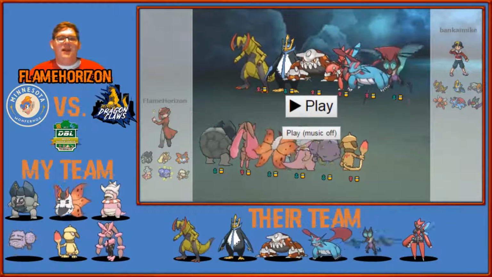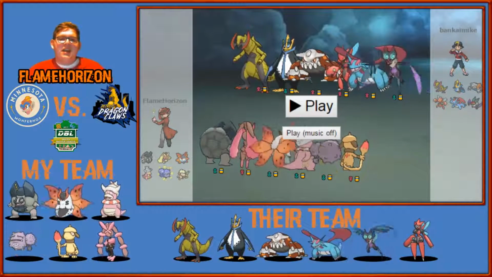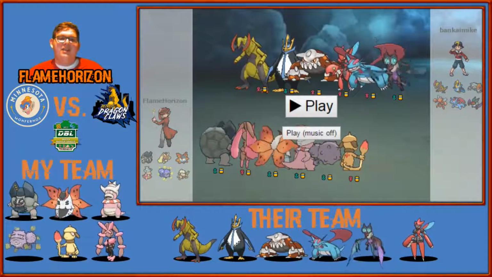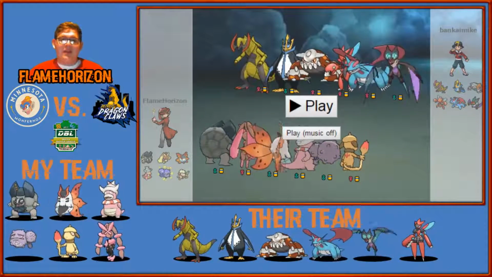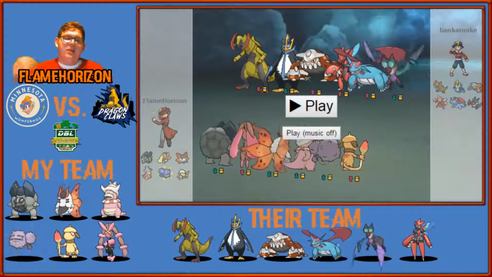Salamence is just overall can do whatever. I don't know what I was expecting. It can be Intimidate and bulky. It can be a Moxie sweeper set. Noivern's just fast. If it's Choice Scarf, it outspeeds Mega Lopunny and kills it. That's what was the scary thing in this battle, is I didn't know if it was Choice Scarfed or not.